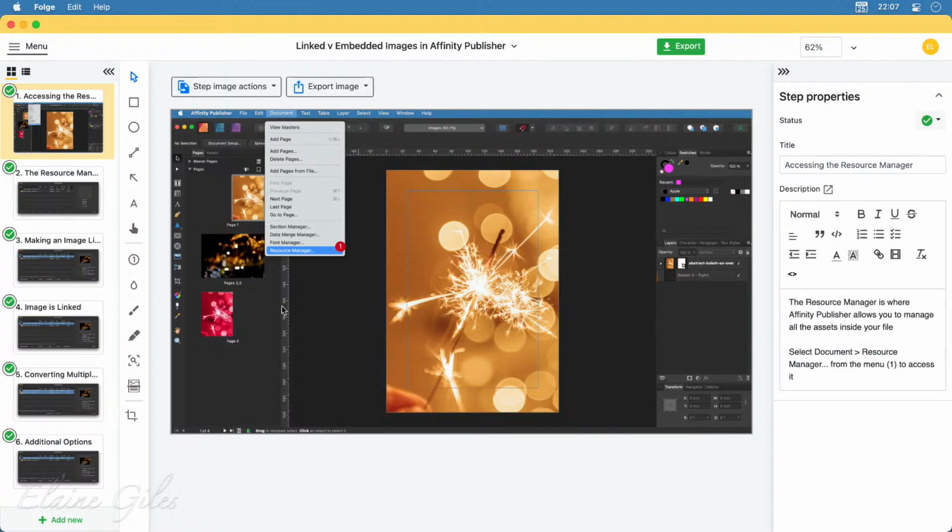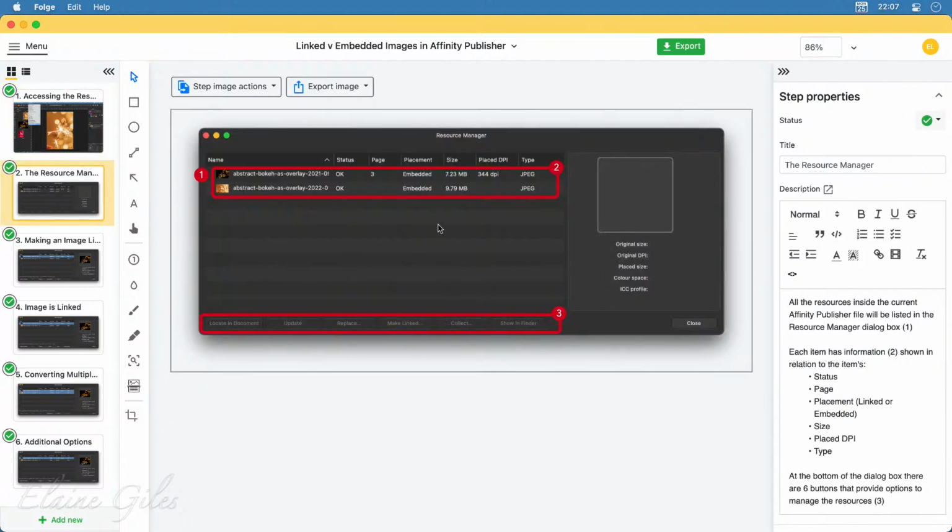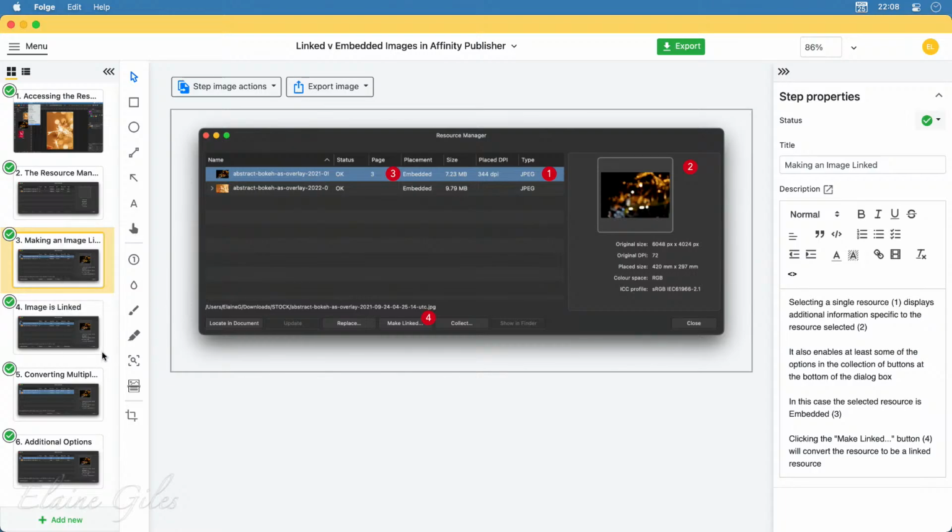I added some images to 4 pages and I showed them the Document Resource Manager, put a 1 next to it, and then that would give you this, and then I highlighted that and put some numbers, and the text is over here. So this is the image, and if I click this image, then I can edit that with all of these tools. Over here is the step properties, the status, which means it's complete, the title of it, and then the description. So all of this here is the text that I've been copying and pasting and shuffling around in Affinity Publisher. But sometimes it's easier when it's just a paragraph of text to have it in somewhere like this. So each of these is a separate step with a separate image and a separate description over there.